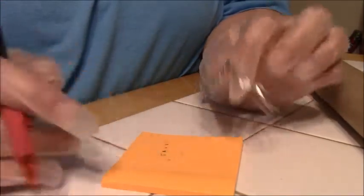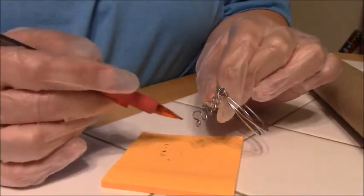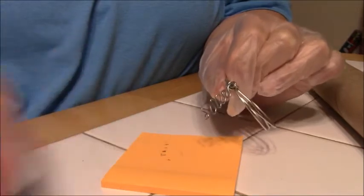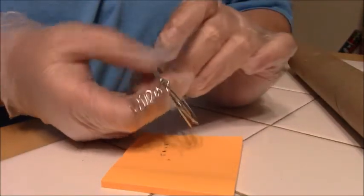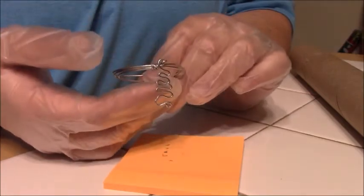Keep in mind though that these are handcrafted, so there will be some little deviations among each tree, and that's going to give it some charm. You can make a lot out of one little roll of wire. That's all there is to it. A little bit of wire makes some really nice gifts.